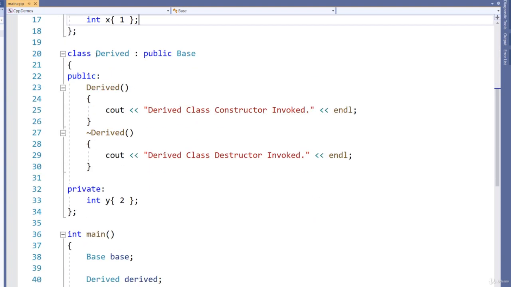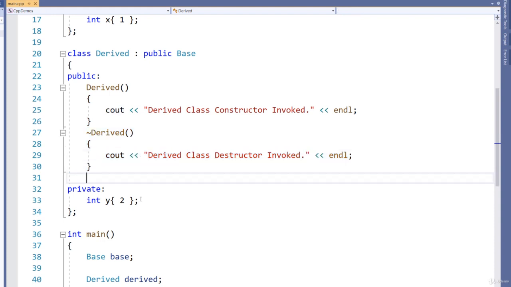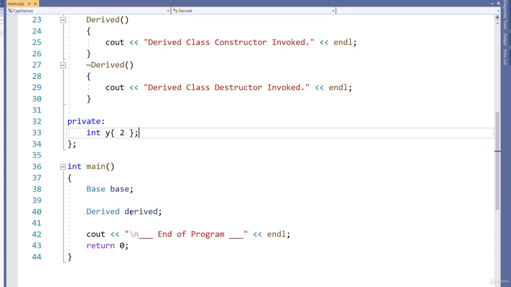Then we have the derived class which publicly derives from the base class. In the public section, I have a default constructor that prints out "derived class constructor invoked," and we also have a destructor which prints out "derived class destructor invoked." In the private section, we have an int y which I initialize to 2, also for illustration purposes. We'll talk about that a bit later.